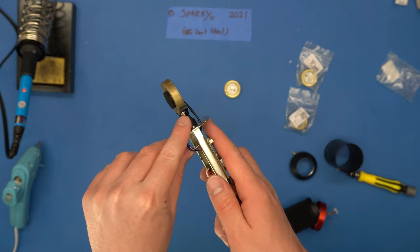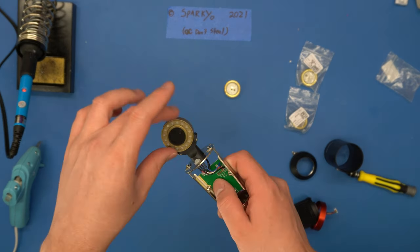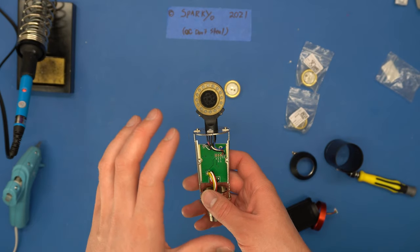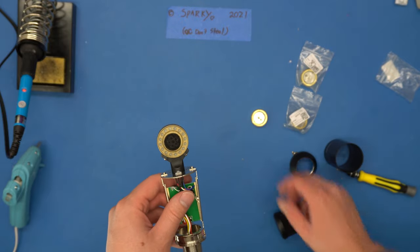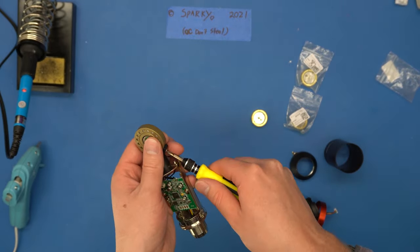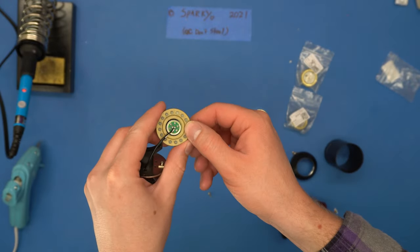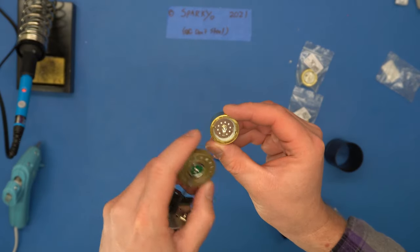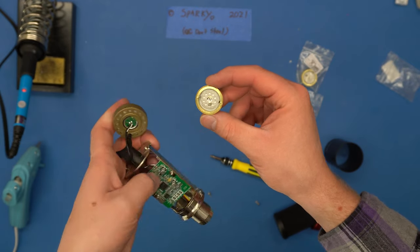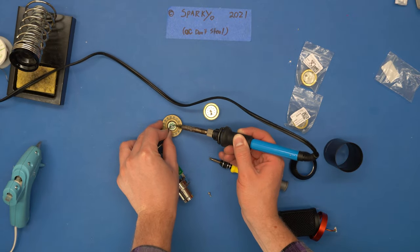We have a screw here and a screw here. If we were replacing the condenser with a 34 millimeter full pro-tier condenser, usually they'll have screw holes that fit perfectly on the stand. I didn't buy one of those — they run around $20, and when I spent $15 on the microphone, I don't want to commit that much money. So let's pull these two screws off. Next up, we're going to desolder these two wires and solder them to the new capsule. The body of the microphone is ground — the black wire — and we'll put the white wire on the center post. Let's get these wires off — there's one, there's the other.